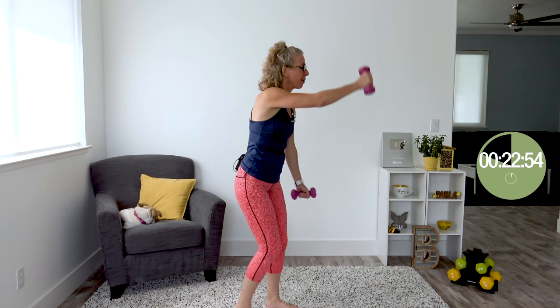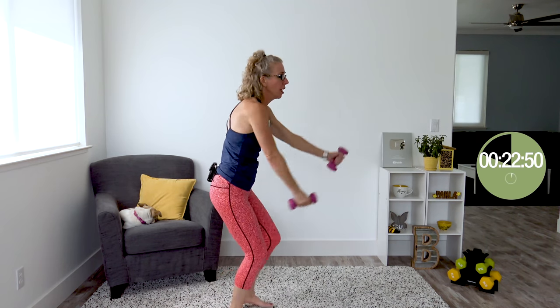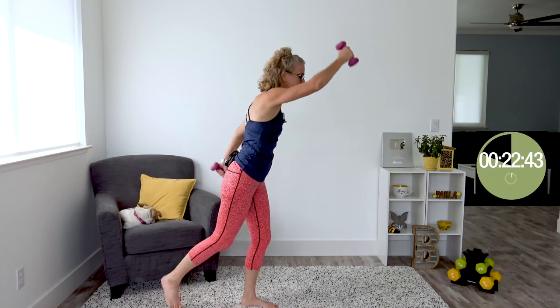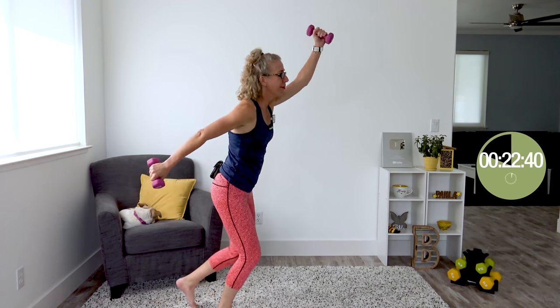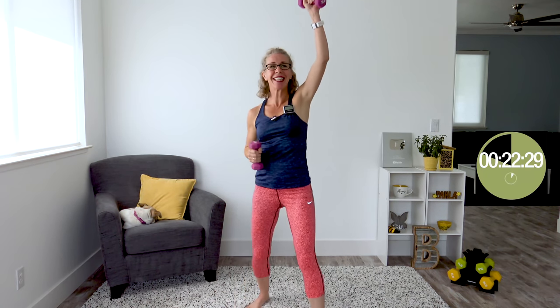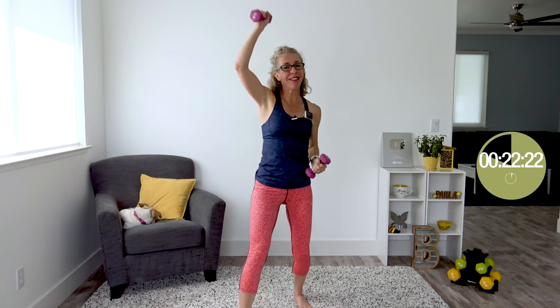There is no way to just start and be moderate and get it right every time. When it beeps again we're doing those skiers paired with walking stars. Walking stars — you might know as a box step or V step — we're picking an apple, putting it in our pocket, stepping forward with one hand up at a time and then stepping back. Changing leader feet is what makes this challenging for your brain as well as your body, and definitely challenging because we've got our hands up overhead for kind of two exercises in a row.